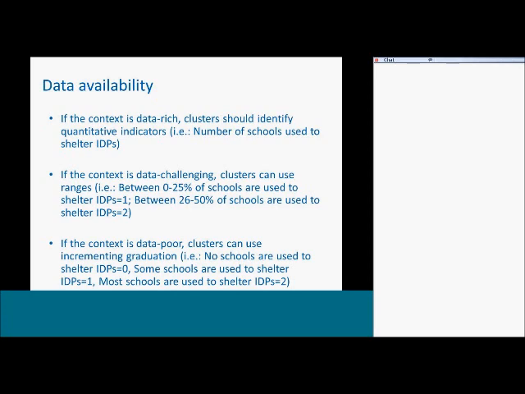And in the worst case scenario, if the context is data poor, the cluster can use incrementing graduation, and this is heavily based on expert judgment. So, depending on what your situation is, you can formulate or help the cluster formulate indicators so that you will still have a good understanding of what the situation is per cluster or sector. Of course, the less smart the indicators are, the less nuanced heat map you will get at the end.